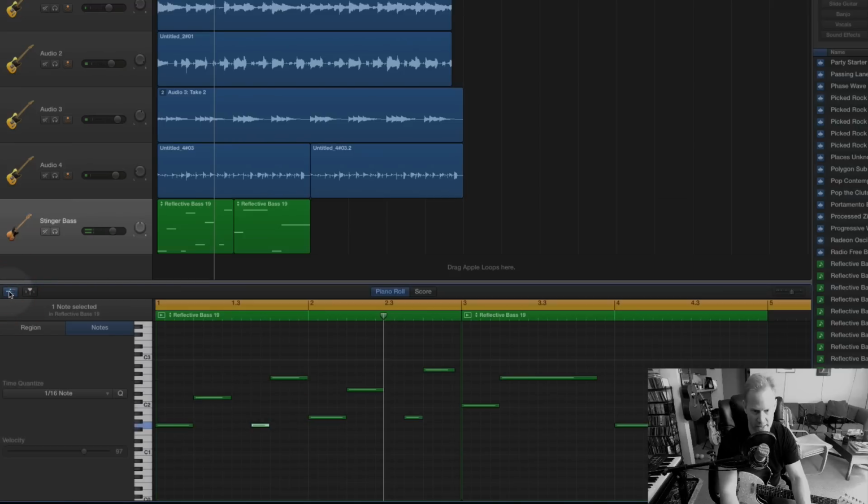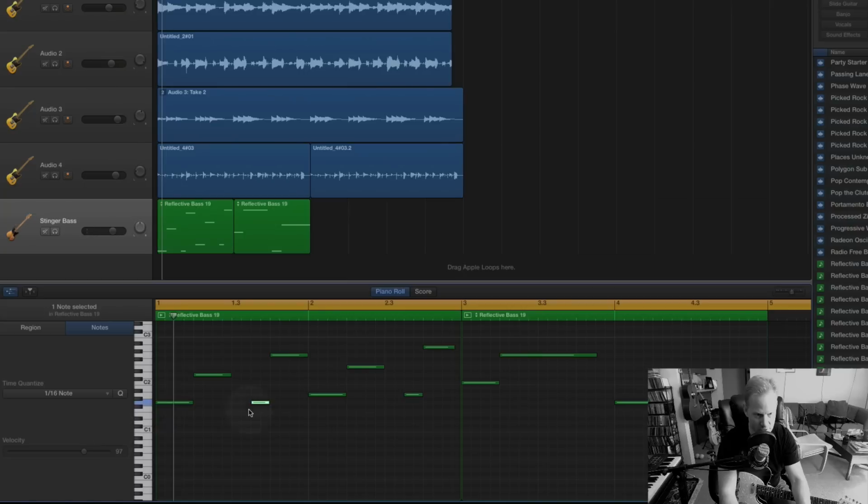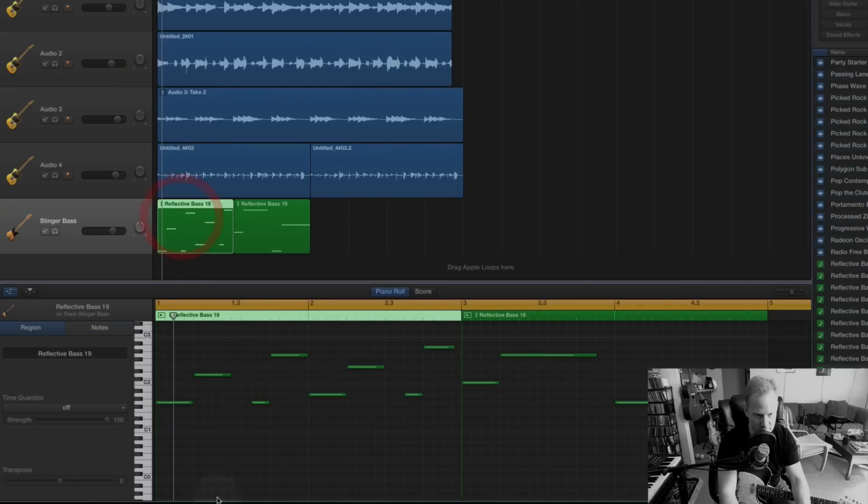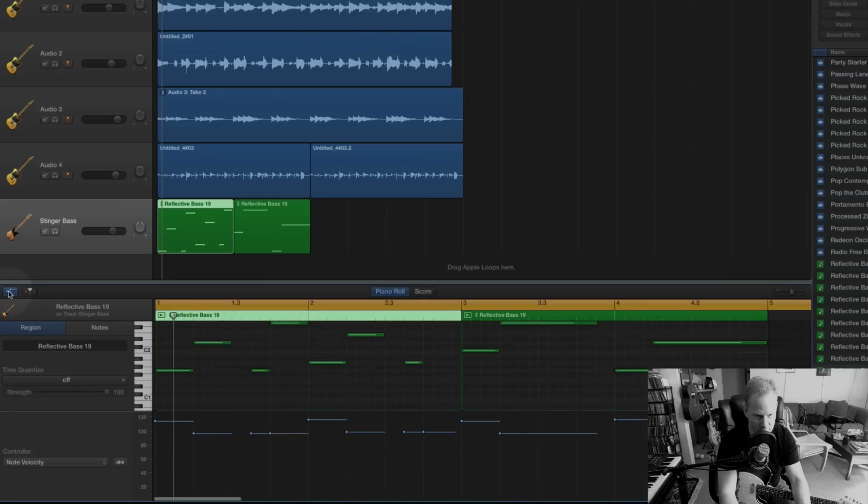Now let's see if I want to change the dynamics of these notes. Here we go. So here's the velocity of it. If I click on this little thing right here, it brings up this little chart down here. This is basically how hard they're going to be hitting the note. You can see the dynamics are pretty much in this range here. If I bring this note down, it's going to be really quiet. That will also add some more human quality to this sort of programmed bass part.